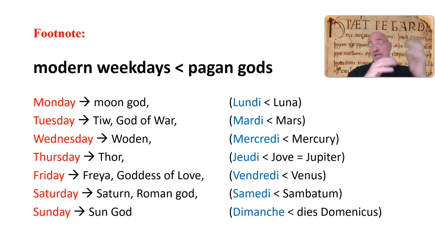Long shot. And Sunday is the sun god, the highest god, and Dominicus, yes, dimanche in French. What I want to say here is, of course, the Anglo-Saxons were pagans back in those days, cultivating pagan gods and had pagan denominations for the weekdays, which are still with us up to the present day. Okay.